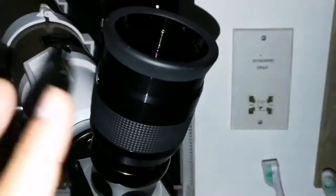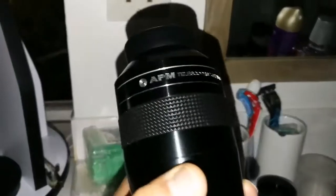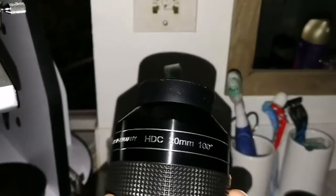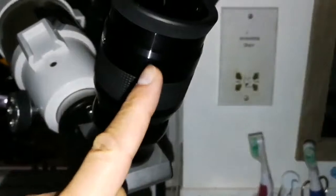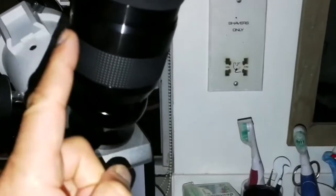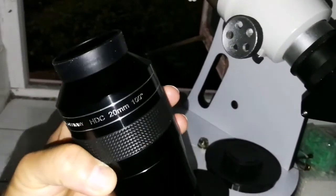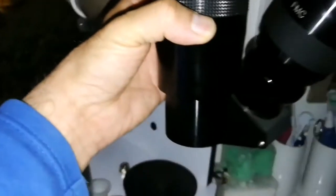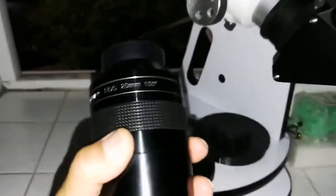The only one that can beat this, or even equal it, is a Maxvision 40mm, 68 degrees. Now, this APM HDC 100 degree, 20mm eyepiece has, first, no astigmatism, right to the edge. The field of view is similar or slightly smaller than this 70 degree, 38mm, which is really low power. And this is 20mm, so completely different. But although it is 20mm, the field of view of 100 degrees is almost equal to the field of view of this 38mm, 70 degrees. The image sharpness in this one is really, really good, really controlled everywhere. And I'm impressed.